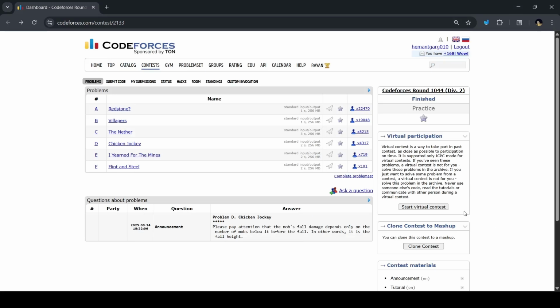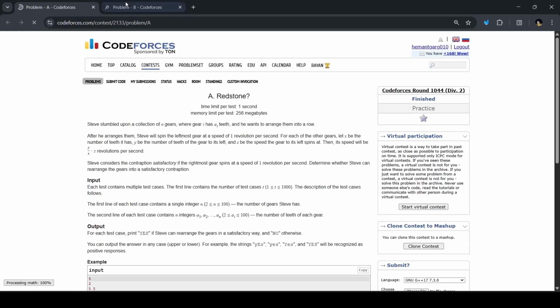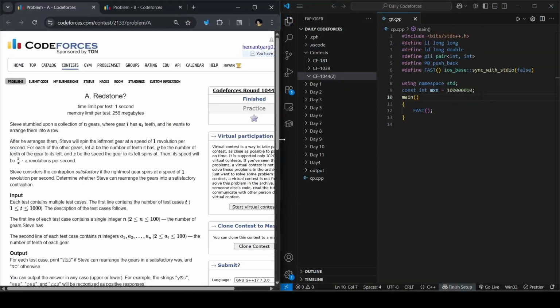Yeah, so today we'll just solve the previous Codeforces contest 1044 Div 2. I don't want to make the video too long, so I'll solve two problems at a time, completing 1 to 8, A to F. Today we'll solve A and B. I just haven't attempted it, but I'll definitely participate in today's contest. So let's start today's problems, A and B.